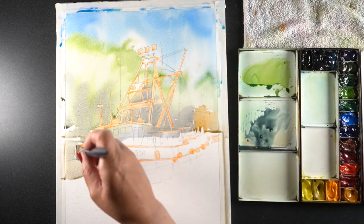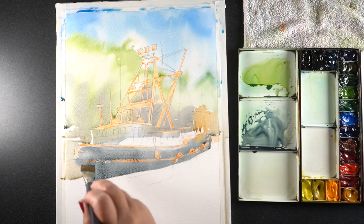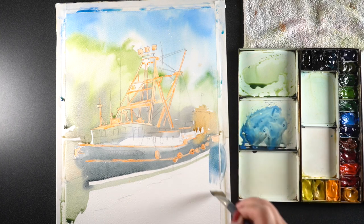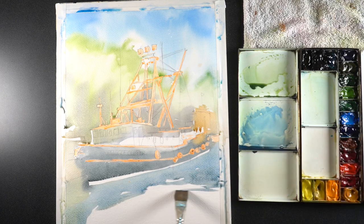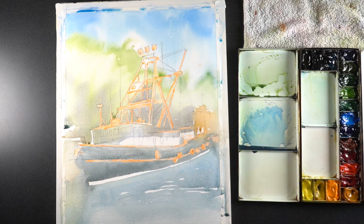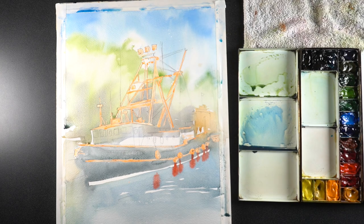You'll see here I'm putting in a shadow that goes across the white portions of the boat, and I wanted that to join in with everything else so the colors just keep merging throughout the whole painting. That white area I didn't mask out. When you're painting, you'll eventually realize whether or not you're capable of remembering to leave that white or whether you need to mask it out. I didn't want the red to entirely be over top of color, so I left the red trim on the bottom of the boat in white just so I could work with it later.